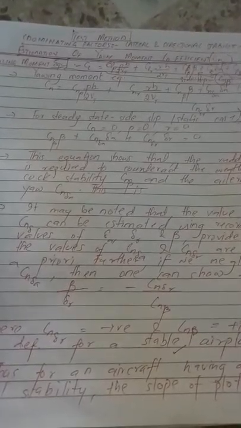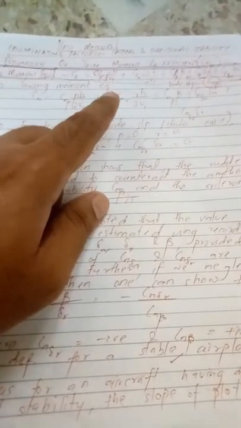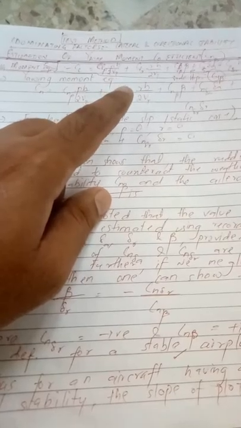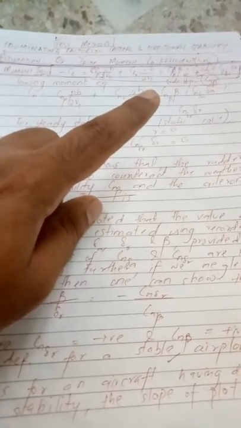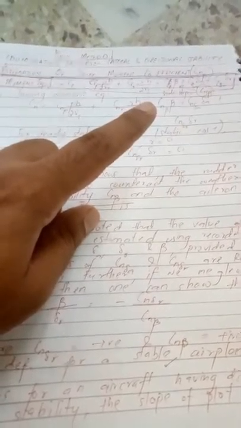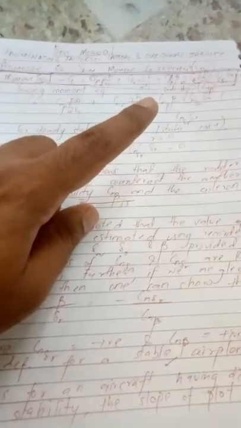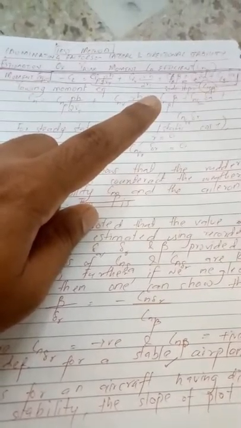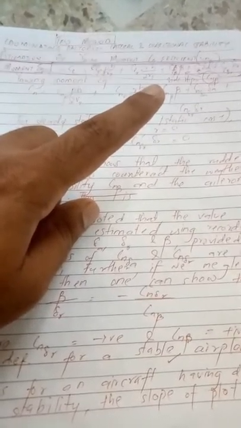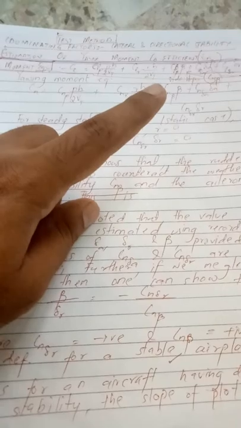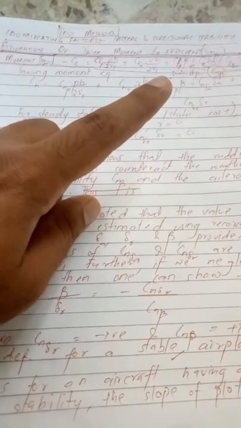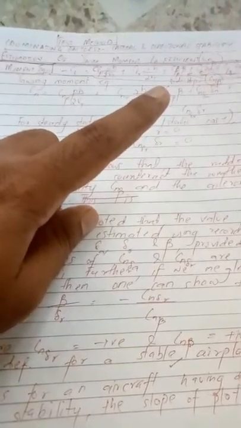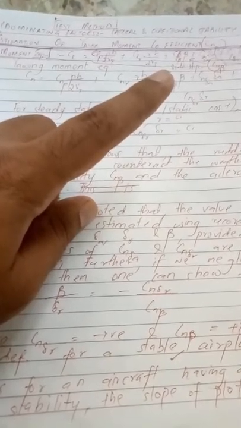And the main part was after CL, which is CL of beta into B over 2V of T, plus CL of R into RB over 2V of T, and the third part, that is CL of beta into beta. CL of beta was the rolling moment, and that is why we have to have that one. So that one, also the derivative was also CL of beta.